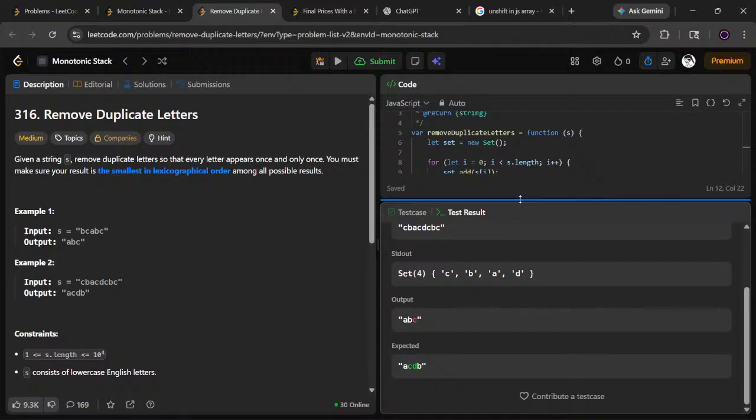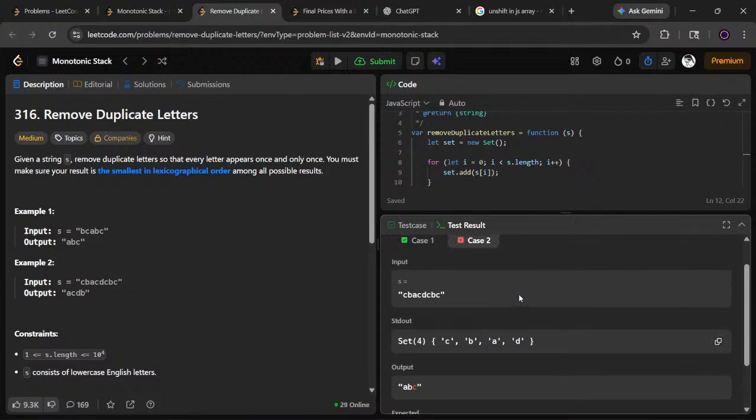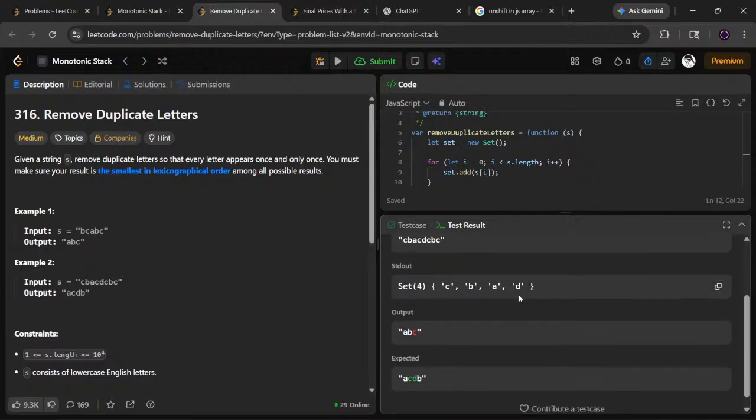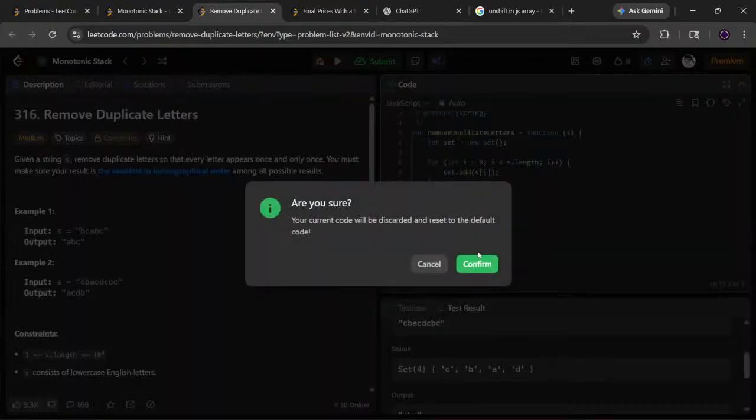Are we supposed to sort this? Okay, let us use a stack then.